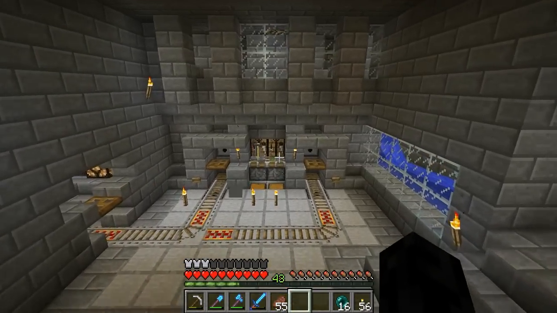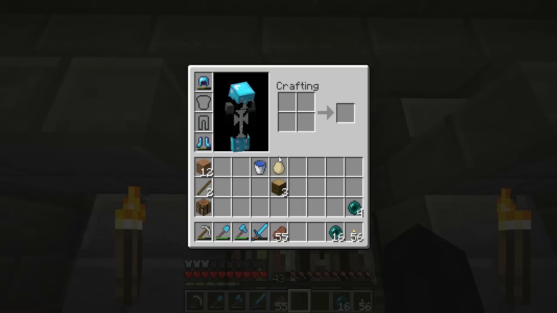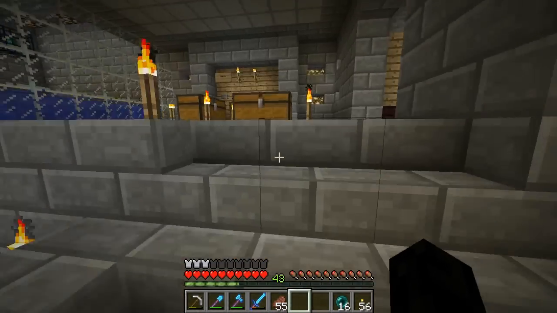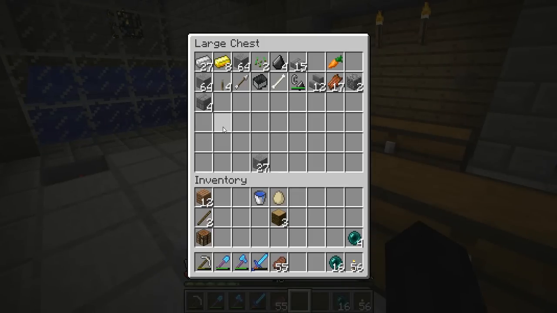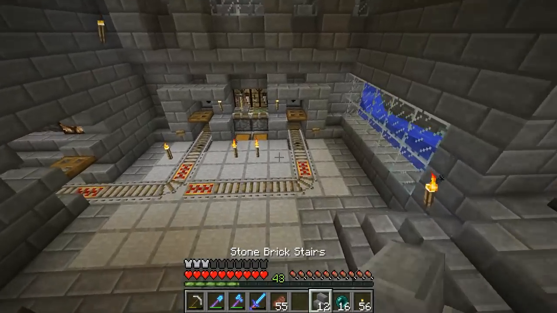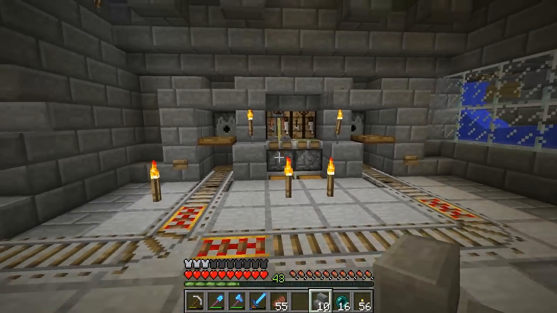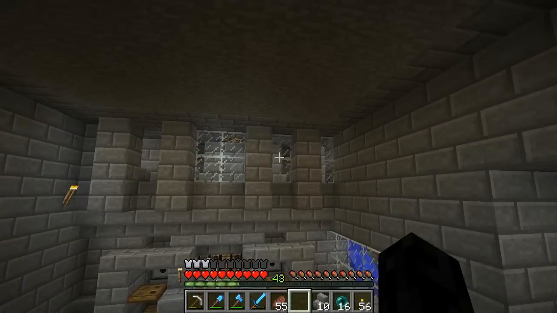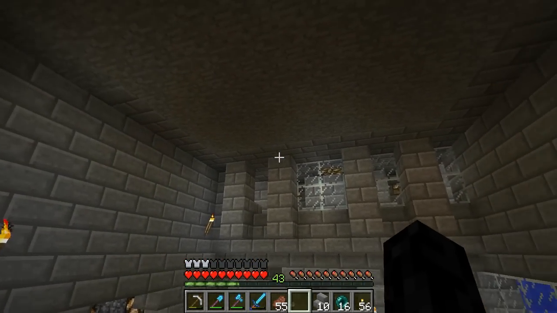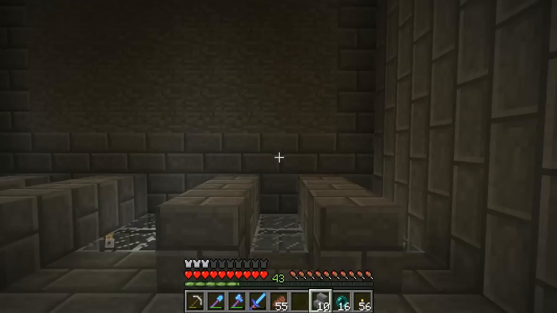Oh yeah, I did add the upside down stairs here. That makes it look a little bit smoother. I think I'm going to add those here as well. Actually looking at it, do we have any stairs? Let's see. Yeah, it looks pretty nice. I'm liking this. And I kind of want to add some stairs above here. I was thinking about putting them here, but I do have the glass here.